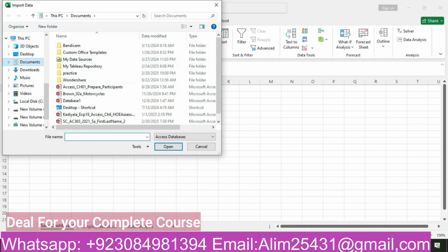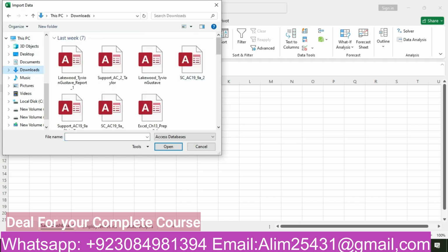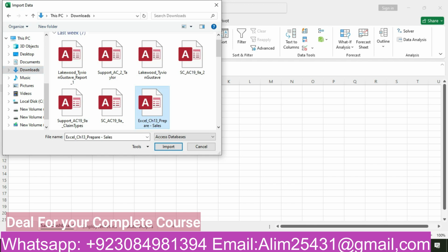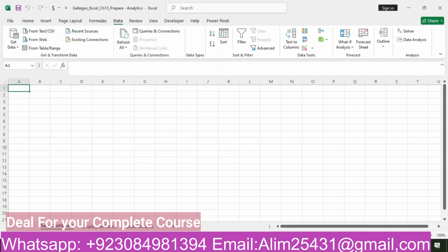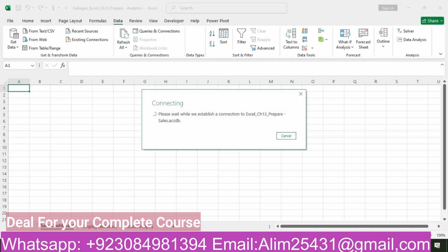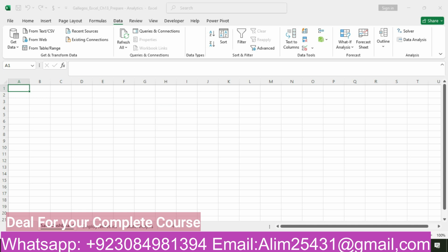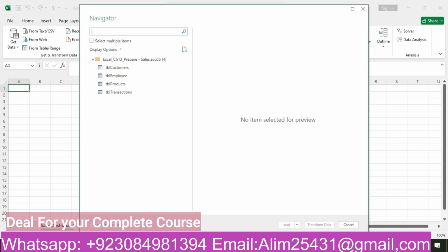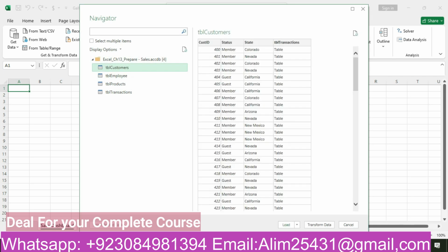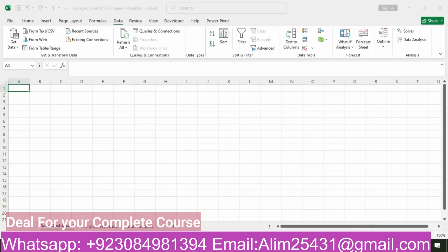We need to select the file which is given with this project, Excel chapter 13 prepare sales. We will import this one. We need to import a table from this Access database, which is table customer. We will select table customer. We will select transform data.